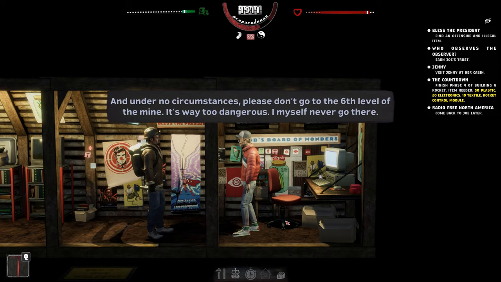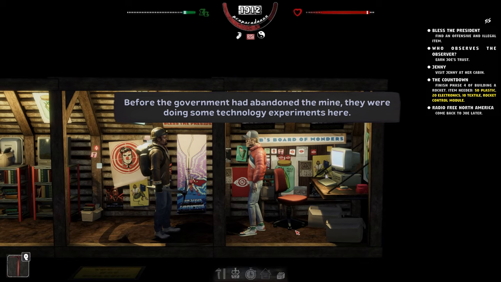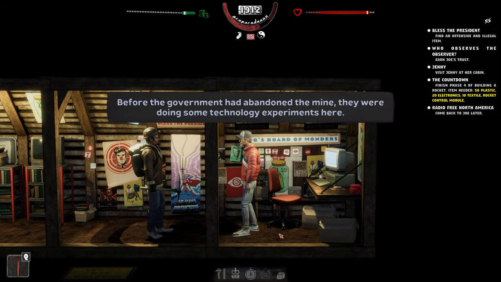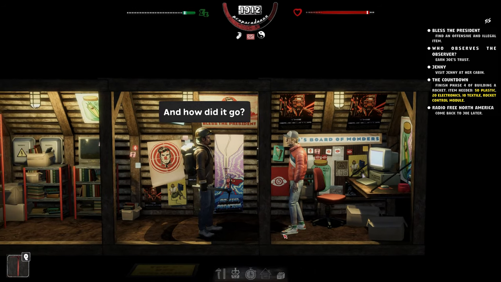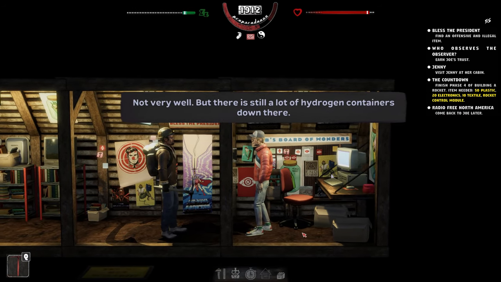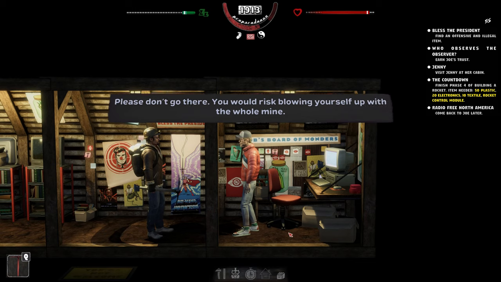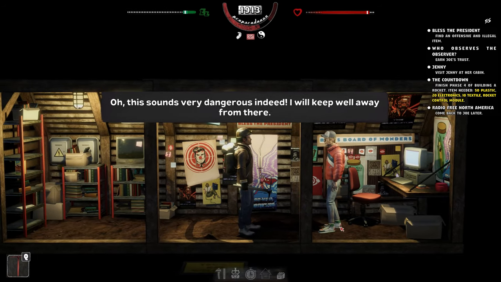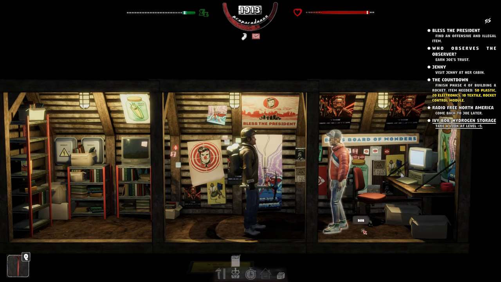As you go on exploring the mine, please be careful. Under no circumstances, please don't go to the sixth level of the mine. It's way too dangerous. I myself never go there. Okay, why is that? Before the government had abandoned the mine, they were doing some technology experiments there. Basically, they were using hydrogen-based mining explosives. And how did it go? Not very well, but there is still a lot of hydrogen containers down there. Please don't go there. You would risk blowing yourself up with the whole mine. Oh, this sounds very dangerous indeed. I will keep well away from there. Hydrogen, you say? That's interesting.